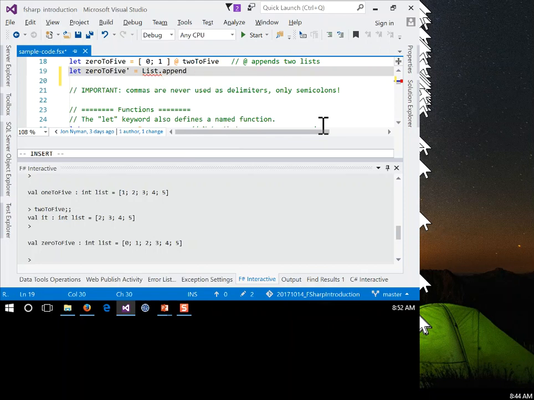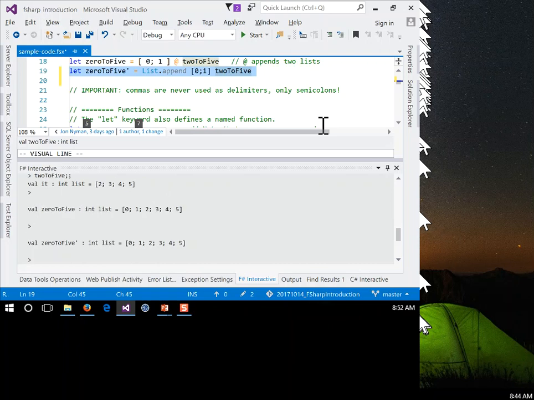So you could do append. So what I'm doing there is it's just creating a new variable, so it's just a new value. It's a character you're allowed to use in values.